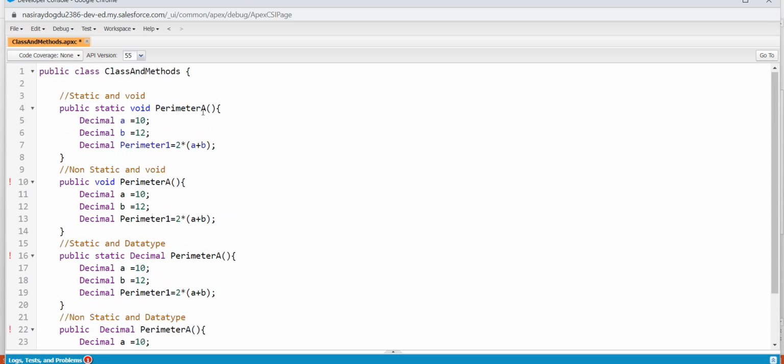So I just copy this. Instead of parameter A, I can write method, which is much better.